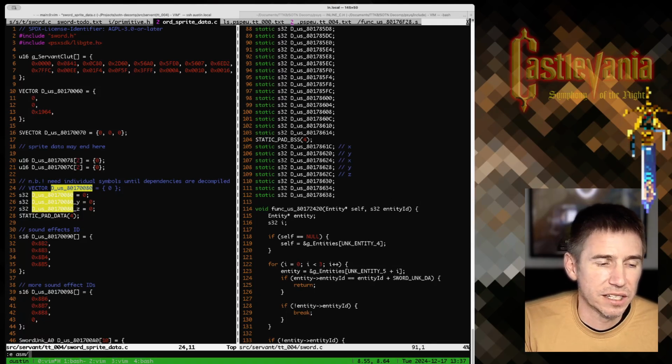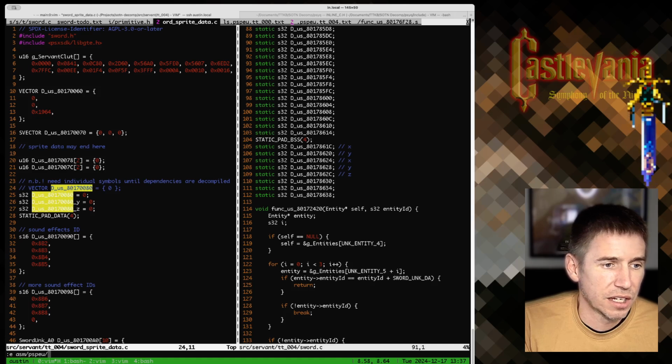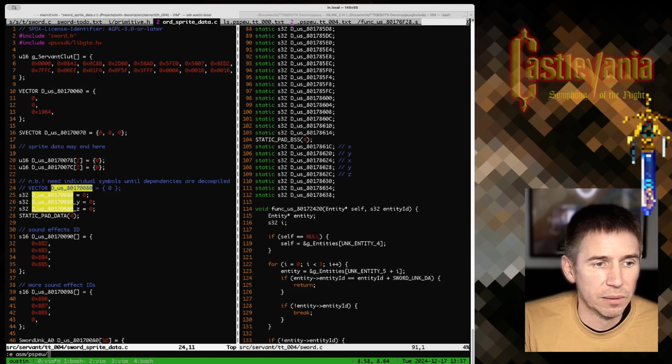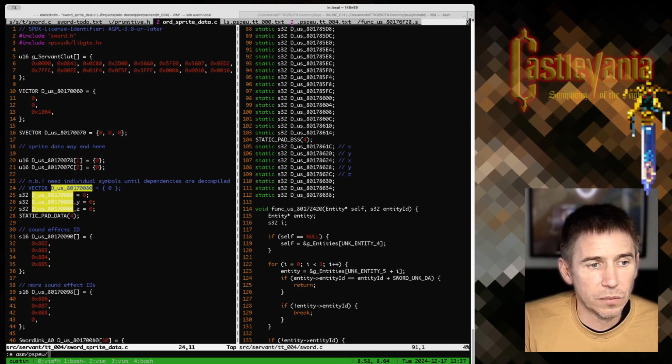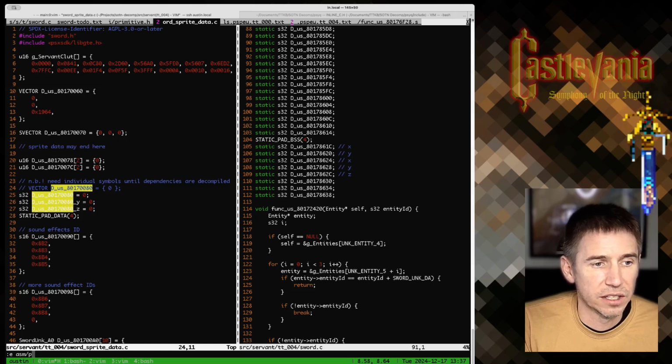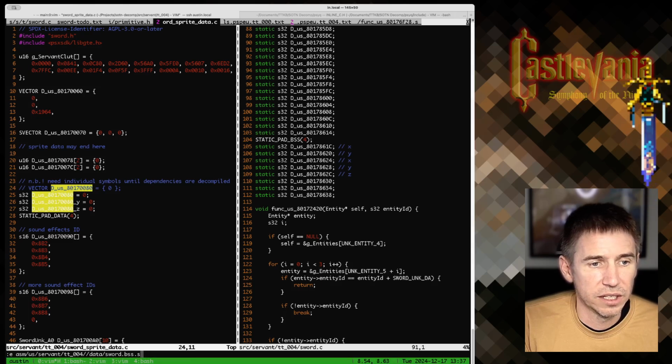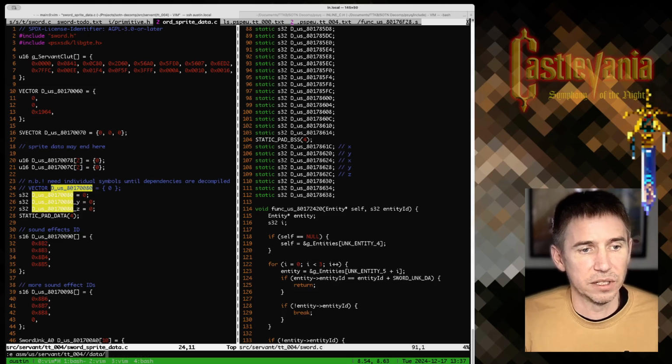To import the static data, there's a couple things we can do. This is all BSS. So we want to look at the US version of the game, go to data, and look at the BSS data that hasn't been loaded yet.